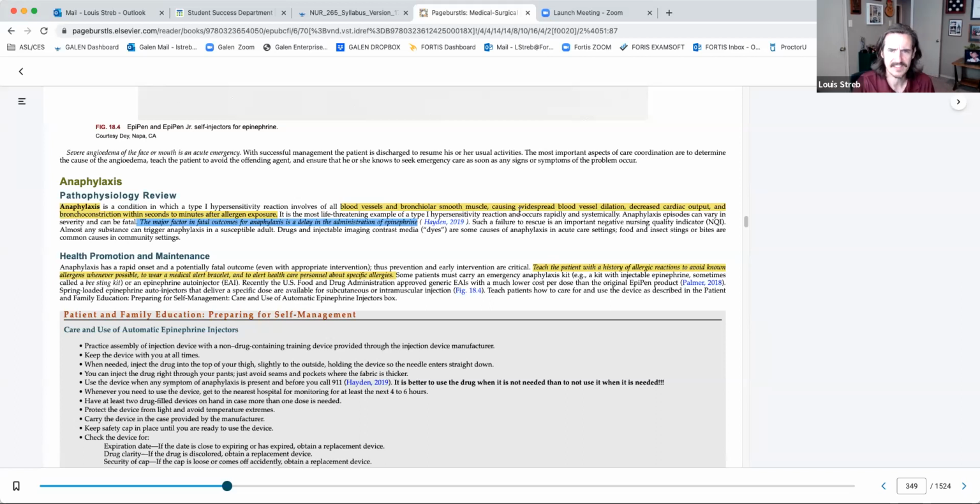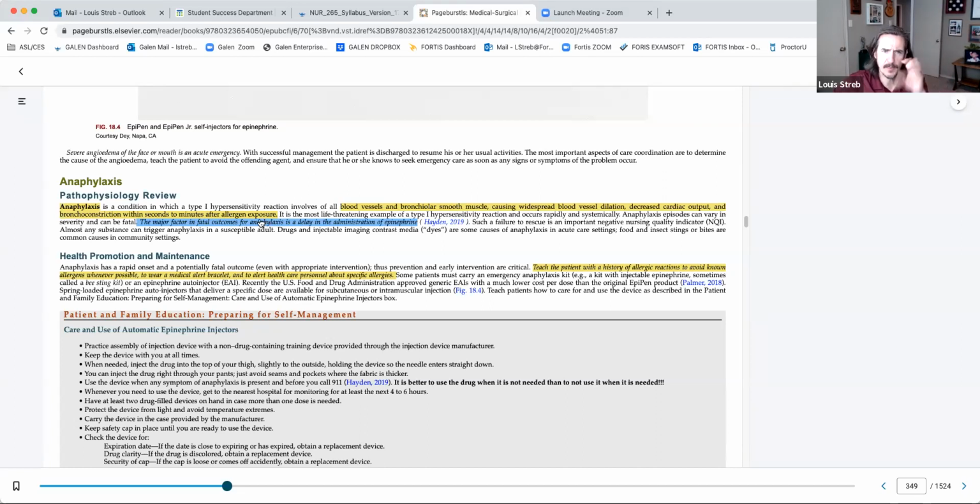So when we think anaphylaxis, if we have this widespread dilation, what does that cause? If I dilate, I decrease my pressures. So I have decreased cardiac output, because cardiac output is heart rate times stroke volume. My cardiac output goes down, my stroke volume goes down as my vessels start to dilate, because the pressure is not there. So we know that. And it causes bronchial constriction within seconds to minutes after an allergen response, right?